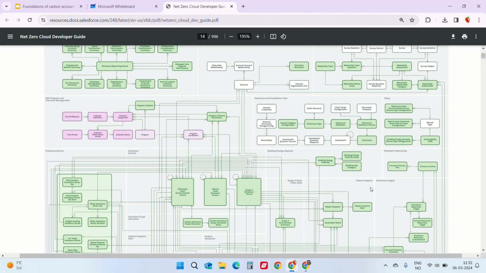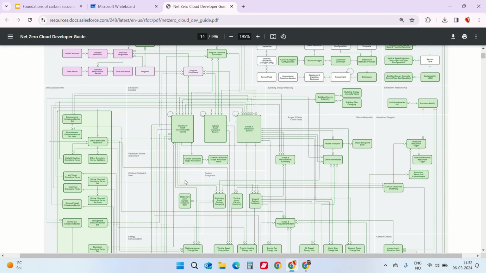Now, I've gone through the same situation and I followed a different approach while preparing for the certification. Instead of focusing on the entire model, my approach was to pick up one object, say stationary asset environmental source, and see what goes in and out of it from the basic building blocks. So in this video, I will try to break down this data model into smaller manageable components. And as we progress by understanding the key building blocks of carbon accounting, we will together try and build the data model with limited components.